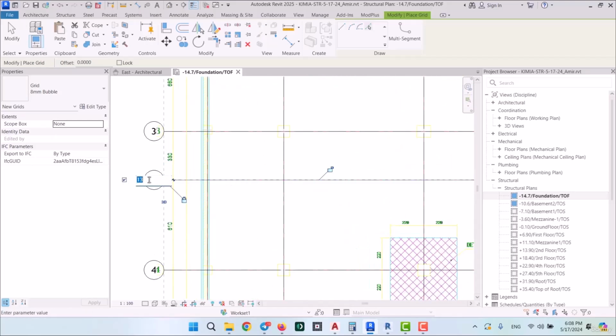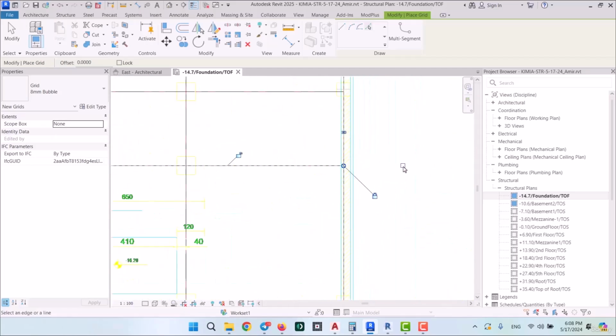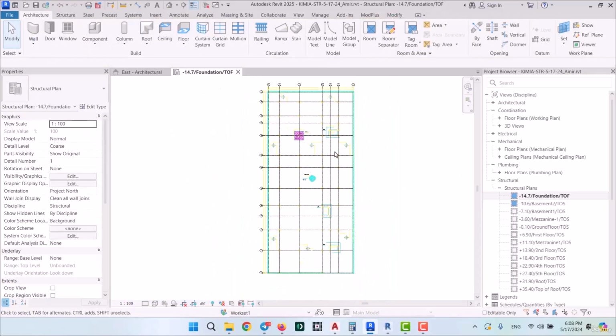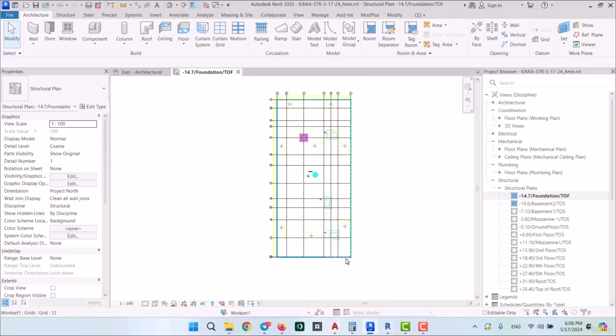I'm going to also rename them immediately after picking them. And do you see how much easier that is? So now we have drawn all of our grids by using a CAD plan as the pattern. And now that we've got the grids ready, we get to the first step of modeling our project, which includes drawing the foundation and the lean concrete, all of which have some very important points that we are going to get to in the next video.